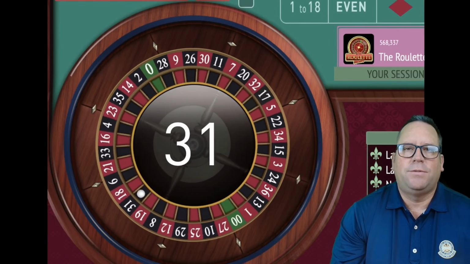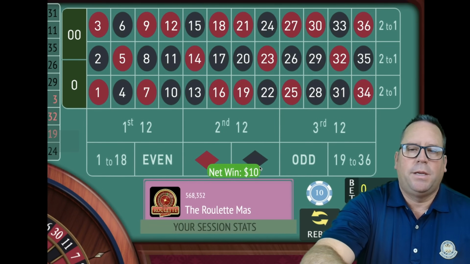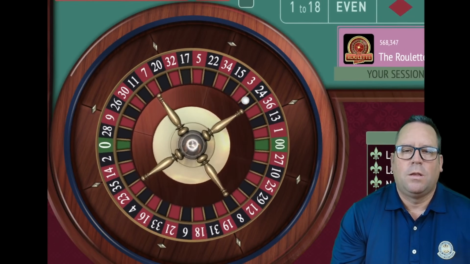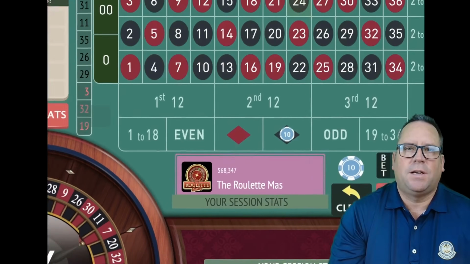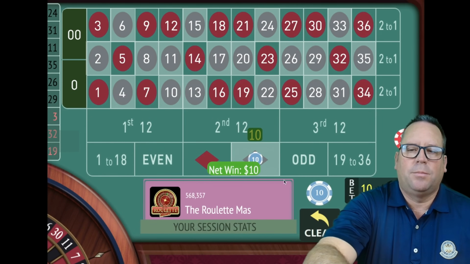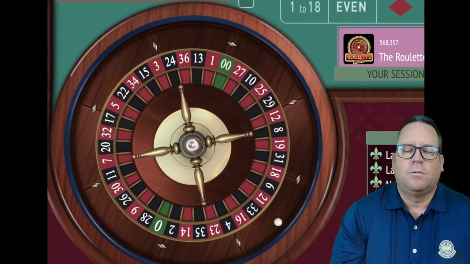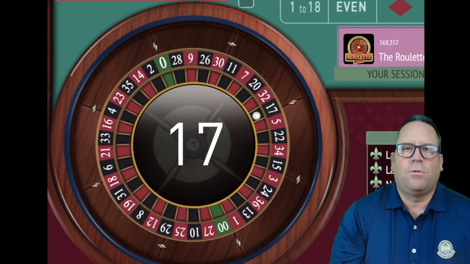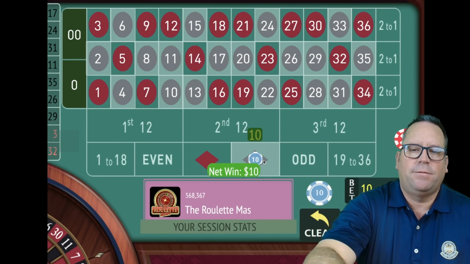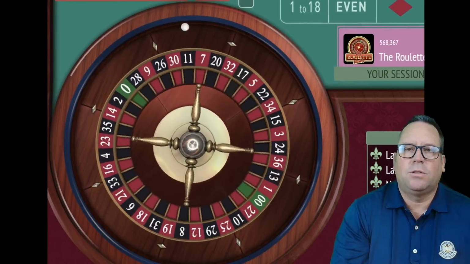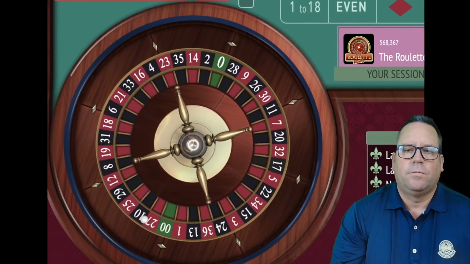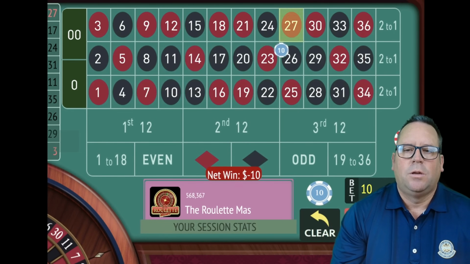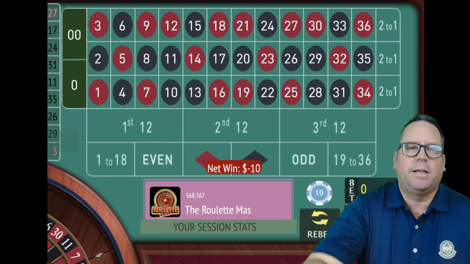And now we've won 2 of 2. Okay, so we'll be on black again for 10. No more bets. And here we go. And we've won the first 3 of this 5. So we'll bet again. This will be number 4. No more bets right here. And we've won 4 of 4. That's awesome. So here comes bet number 5. And we're up $120 already. Here we go. That's a 27 red.